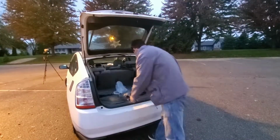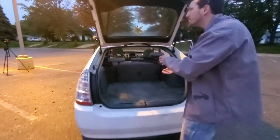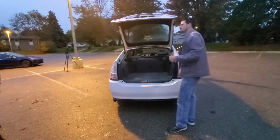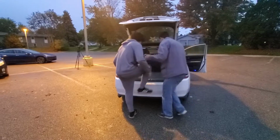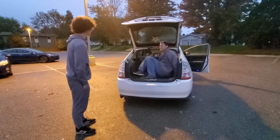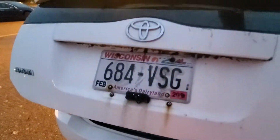And if you come here, I'll move some of this stuff over. Hey, Trevor, since you're actually here for once, you want to come over here and come with me inside the boot? Yeah, you go first. Actually, no, I'll go first because I need more space. I'm thicker. Yeah, you're fat. Tristan, see you close. Oh my God.